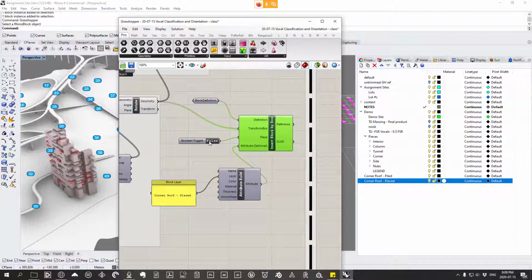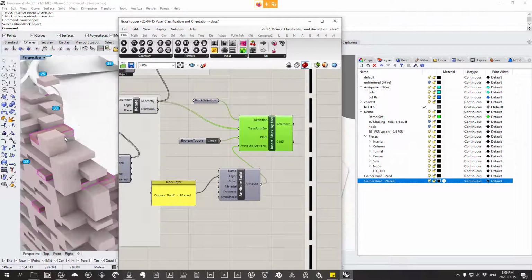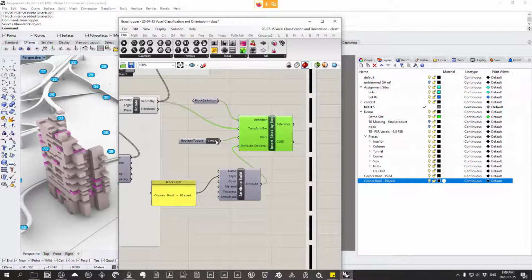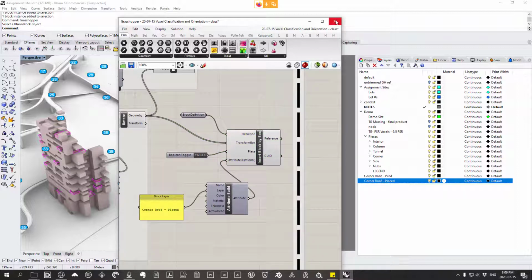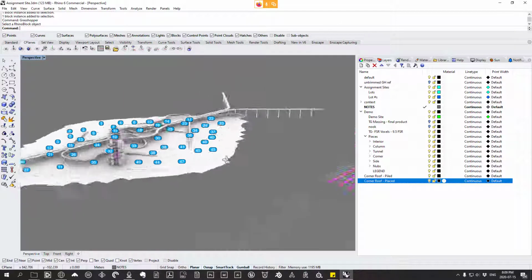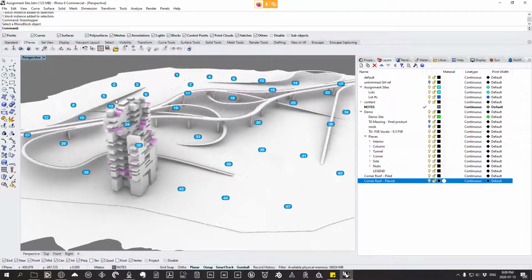Once that's all hooked up, what I can do is I can double click the Boolean toggle, go true. You can see it's placed my box in my tower. I'll double click to turn this off because I don't want this to keep updating. Now, after this, what I can do is I can actually just close Grasshopper because I'm done using Grasshopper for the moment.